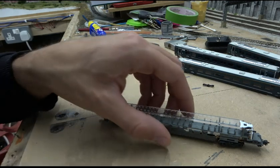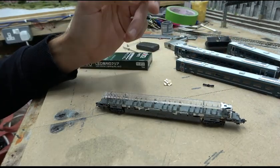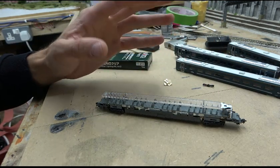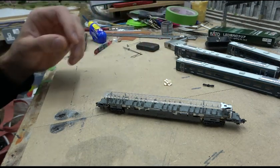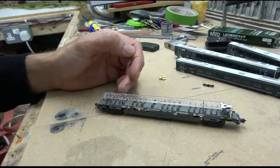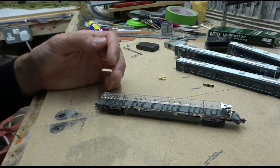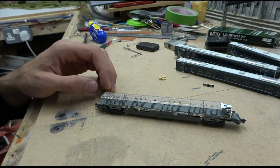The good thing about it is, as it's only one LED, it's not overwhelmingly bright. You find with some light bars, as they've got LEDs all the way down, it's very glary, and it can actually cause some issues when photographing, or it's just unrealistically bright, as in the passengers would have to wear sunglasses. So the good thing about these is it's only one LED. It just reflects off all of these small diamonds on the reflector, and then allows a nice level of light.